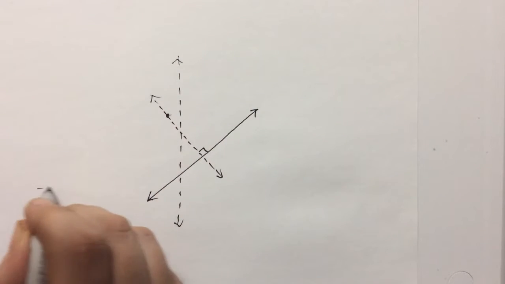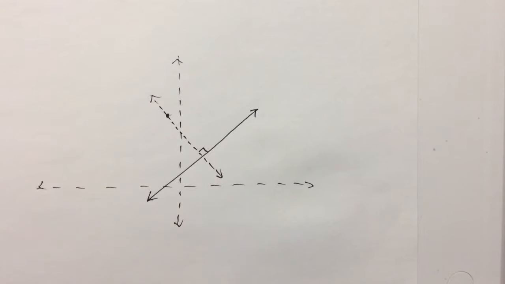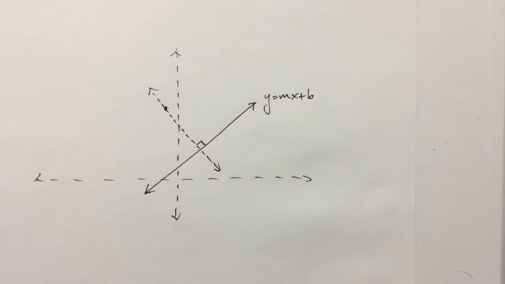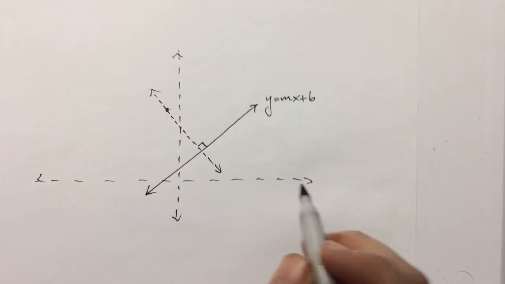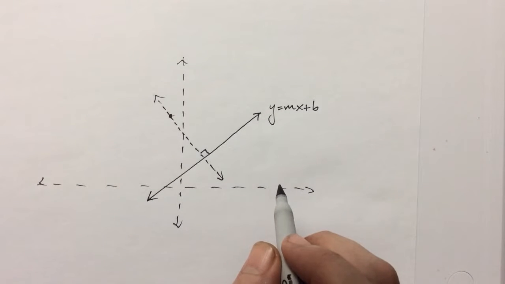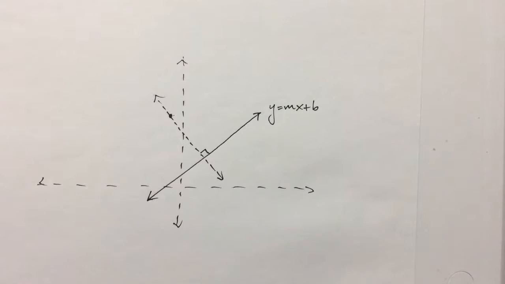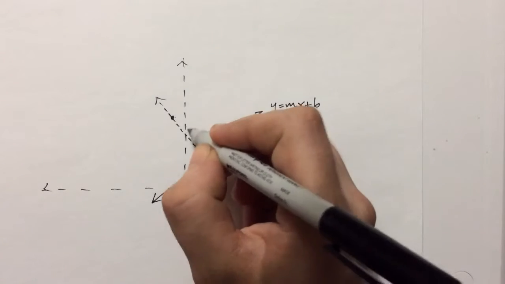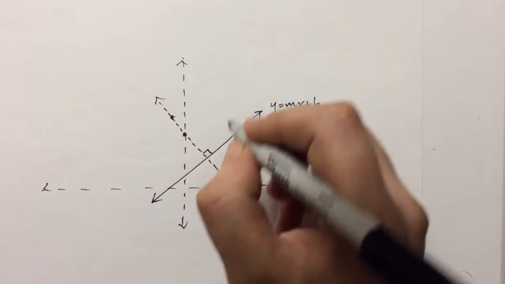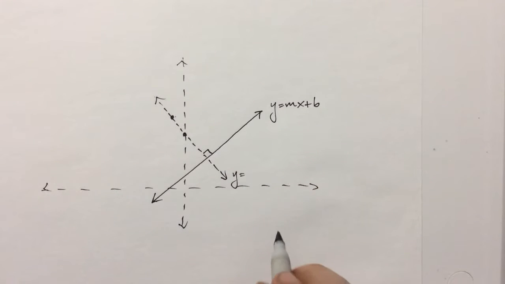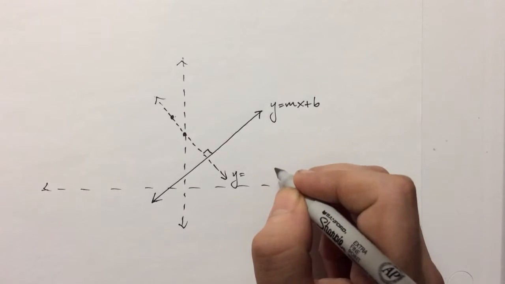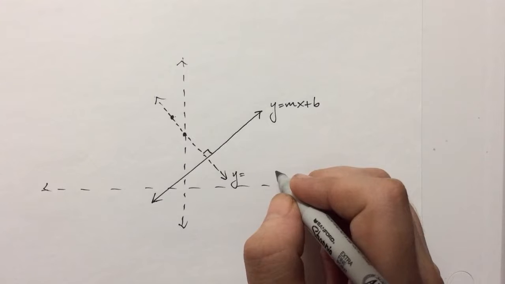Here's my x-axis and my y-axis. In fact, I believe I've already done some examples where we do this. So given the line y equals mx plus b, you can find those examples in the Chapter 3 Intro 1 video, I believe. If you'd like to see those examples, go back there. In that first series of videos I talk about the relationship between slopes of parallel and perpendicular lines. These lines are perpendicular, so I know that their slopes are negative reciprocals.